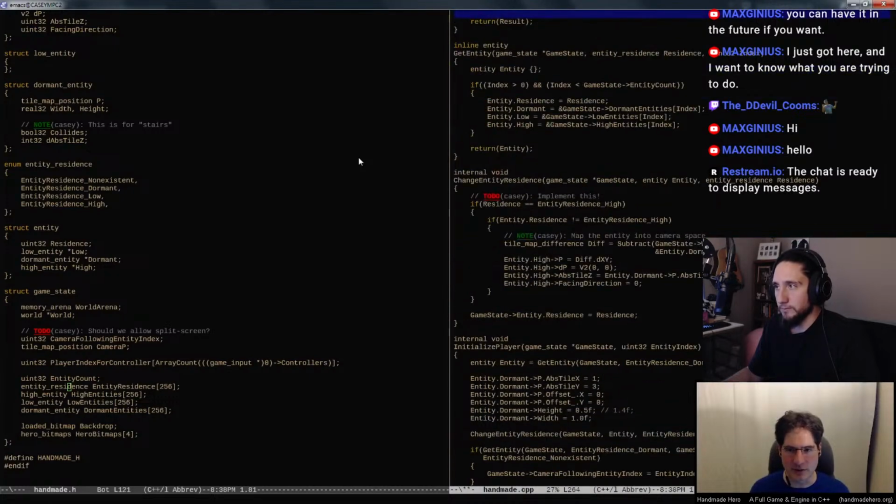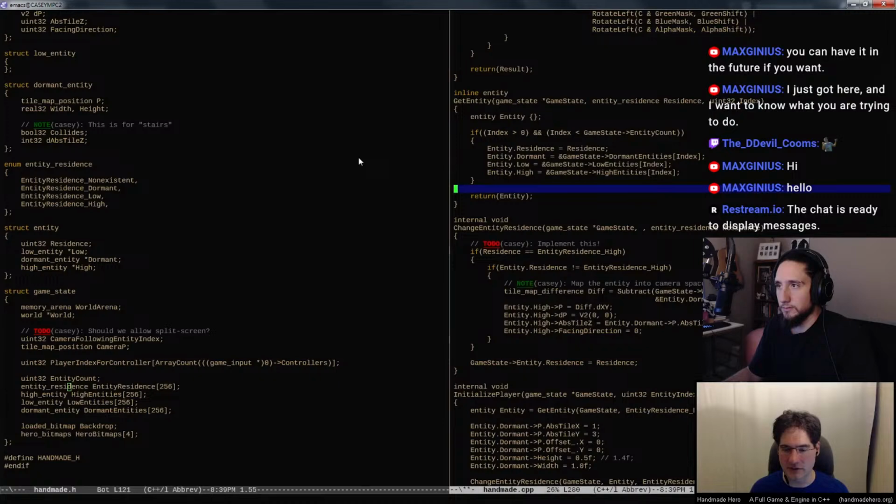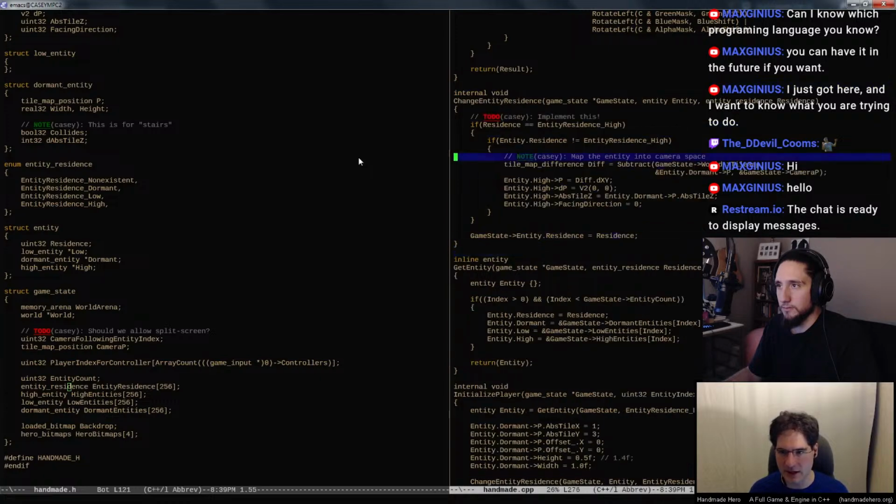Yeah, well, so there's a couple things we need to do. So let's do them both. First of all, let's change this so that when we do the change entity residence, we'll actually just do this. In fact, you know what? We don't even really need change entity residence to do that, right? This is actually going to be here, and this could be something that's just taking the uint32 of the entity index. So this is going to say that entity residence, like so, of the entity index equals the residence, right?